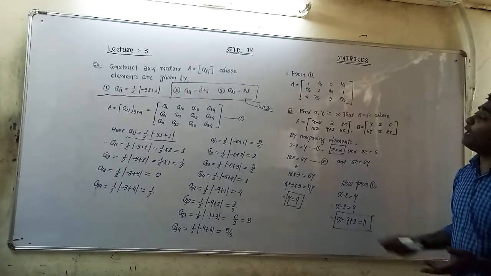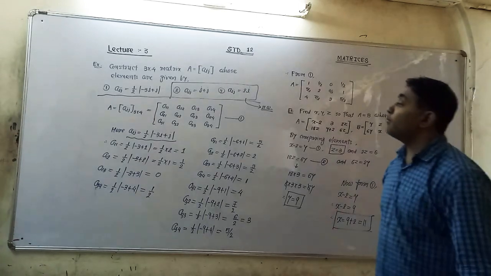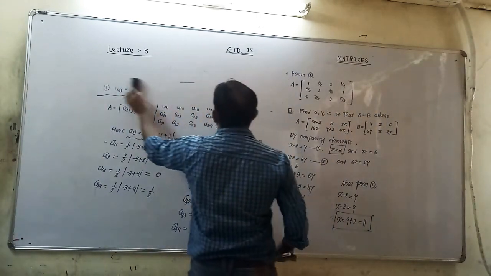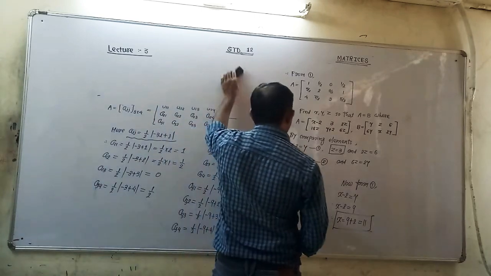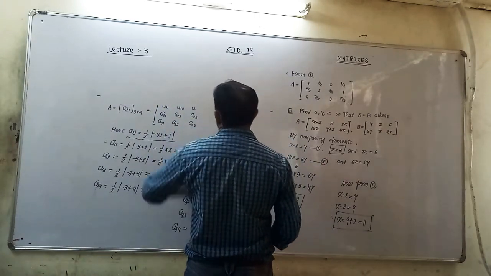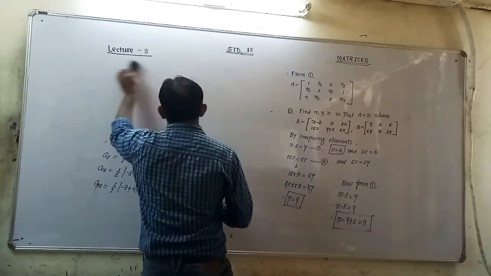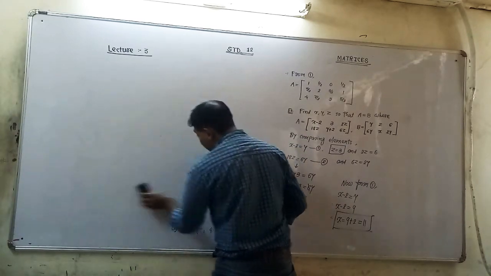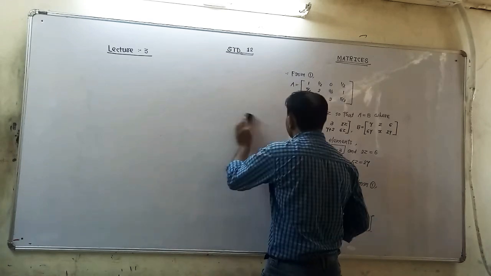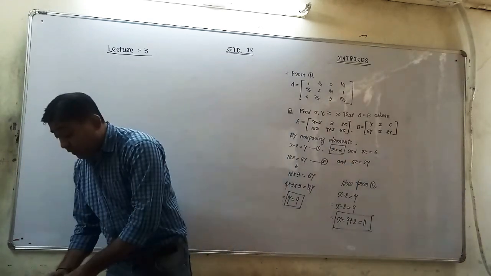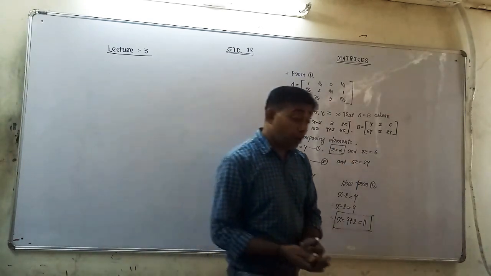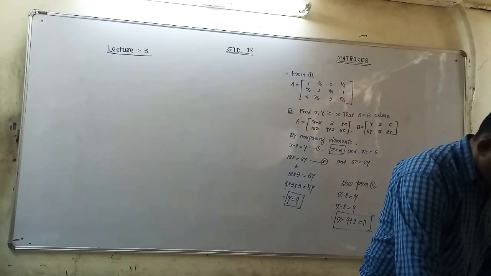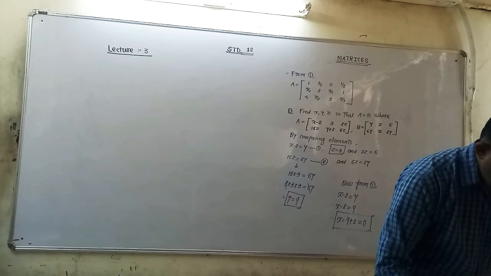So the solution is very easy when you calculate in this manner. Just compare the elements of the matrices when two matrices are equal. This concept is very useful to solve any kind of example when you compare two matrices. But let us also give several questions in homework. You must solve all the questions yourself. Let us see.